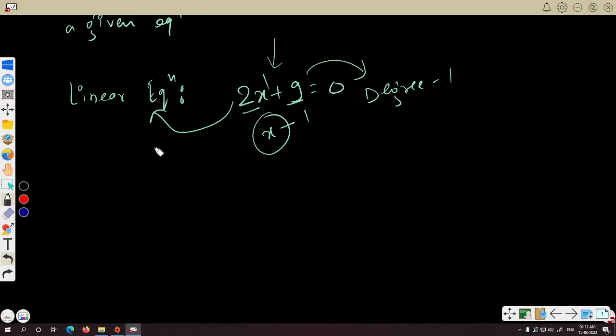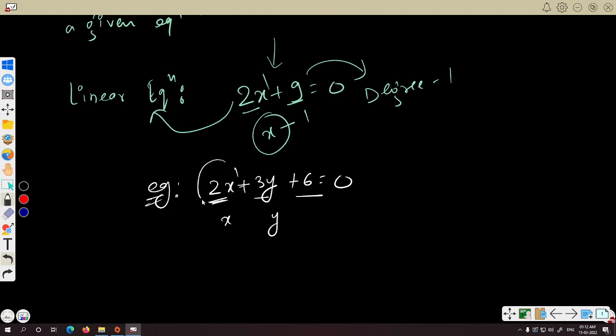I'll take an example. For example, if I give you an equation 2x plus 3y plus 6 is equal to 0. Now if you observe this, you have three terms, and the variables that we have are, first, x and the second variable, y. Now what you will do if you want to check whether the given equation is a linear equation in two variables, you will look at the powers of each term. I'm not talking about the variable, you will look at the power of each term. First term is 2x. Now in 2x, the variable's power is 1. So I will say this particular term's degree is 1.